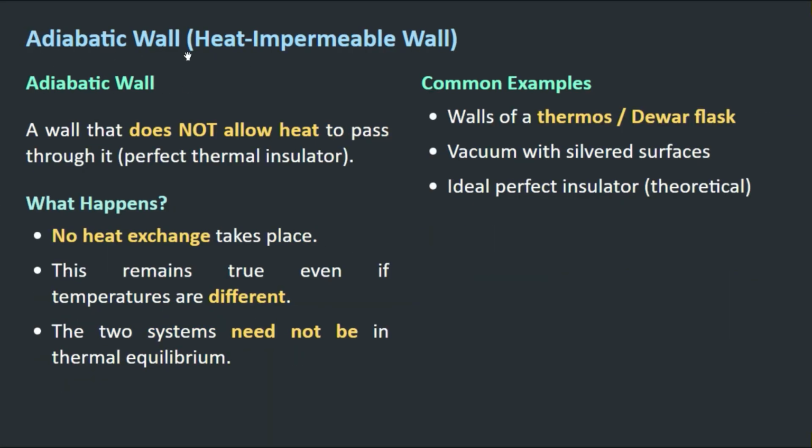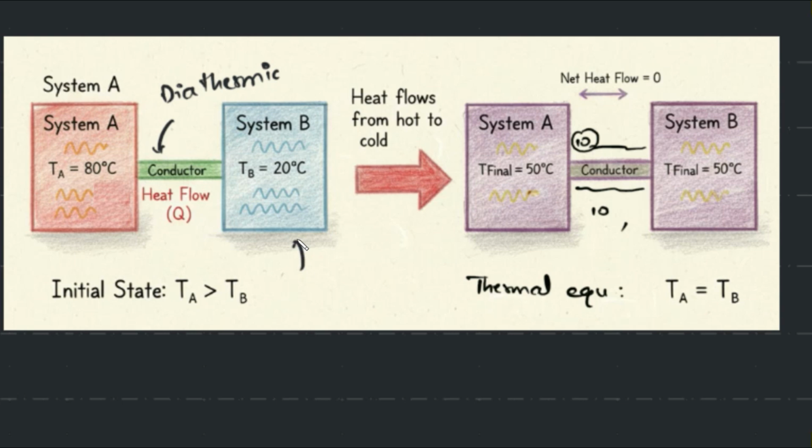Then something called an adiabatic wall. This will not allow the heat to flow. So basically, maybe we can consider this as adiabatic. I think I spelled it wrong. Adiabatic wall. So all these are adiabatic walls. They don't let the heat go out of it. Basically, our thermal flasks approach being ideal. They approach being an adiabatic wall, but of course they are not. So thermal flasks are adiabatic, and diathermic are spoons, anything steel.